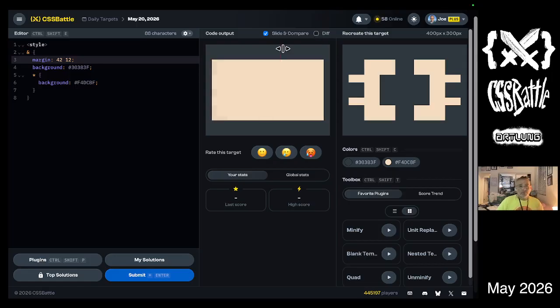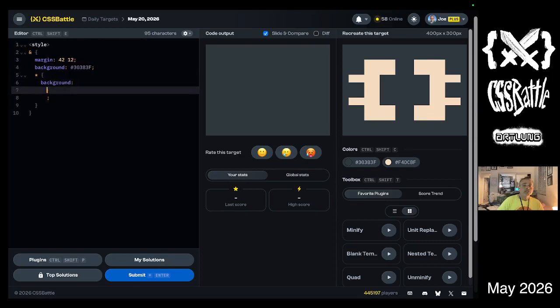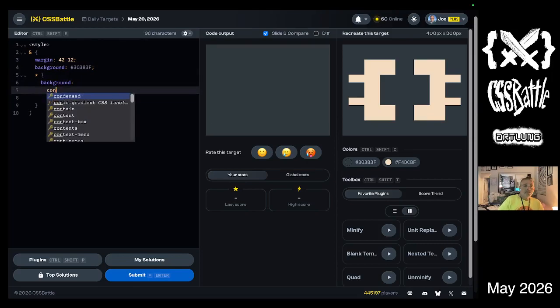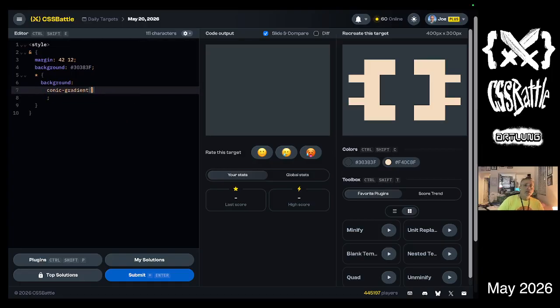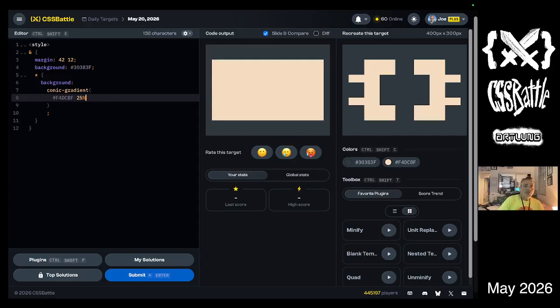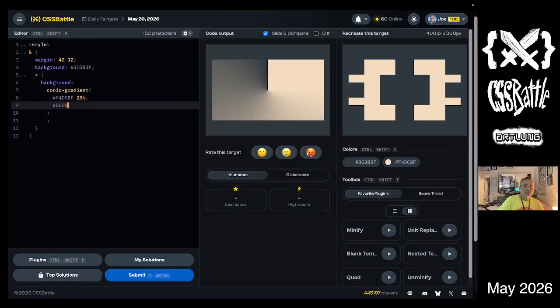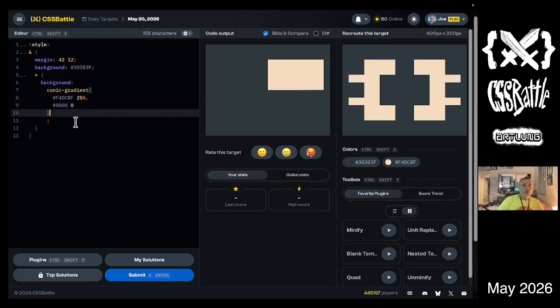So we have a few choices. I believe what we want is, let's start with a conic gradient that is this particular shape. 25%, and then transparent. So it's in the upper corner, so 0, 0.